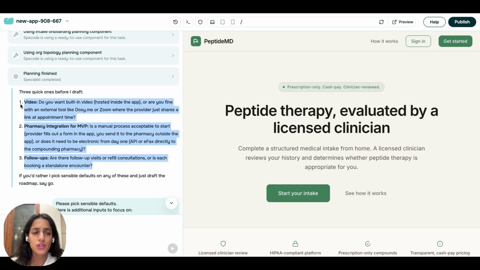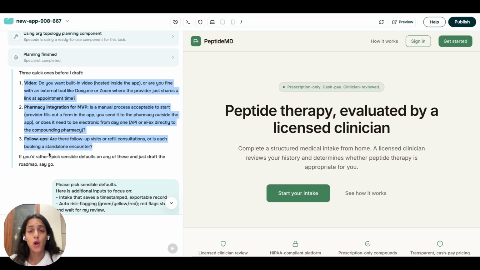And the reason all these questions are super important is because I want to talk to you about how much detail the agent goes into at the planning stage, so that there's fewer hurdles when we're actually implementing all of this with the third agent. So the recommendation would be to take some more time at the planning stage, try to get all this information as quickly as possible and feed it to the planning agent, and then move on to the next agent, which is design. Also, if you need some support, you could just have the agent pick sensible defaults.